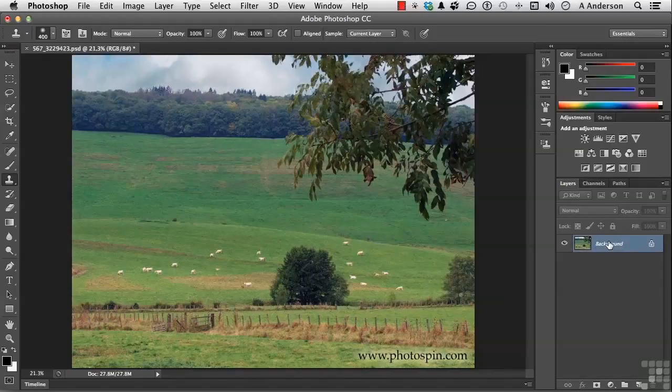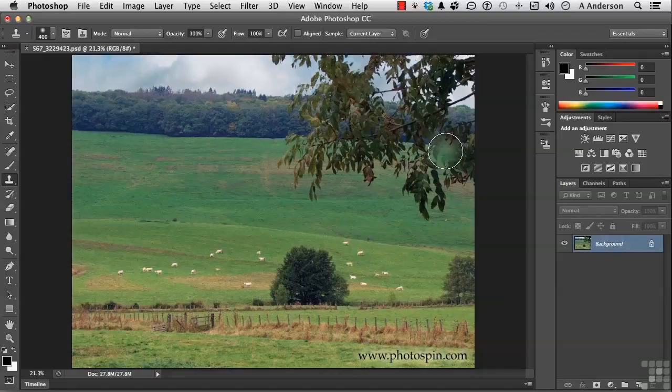Okay, we've got an image open of some cows on a hillside. A lot of the images we're using come from a company that I really do respect. It's called Photospin, photospin.com. Been using them for several years. They've got a great reservoir, if you will, of images, just about anything you want, very reasonably priced. So you might want to check them out. Let's get back to our image here.